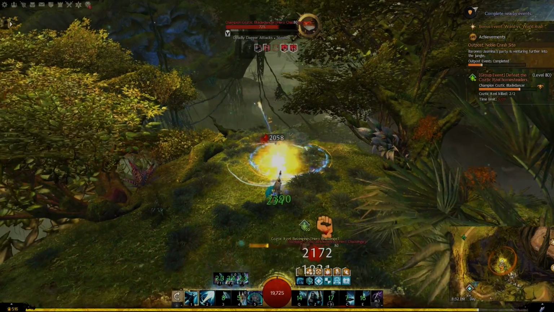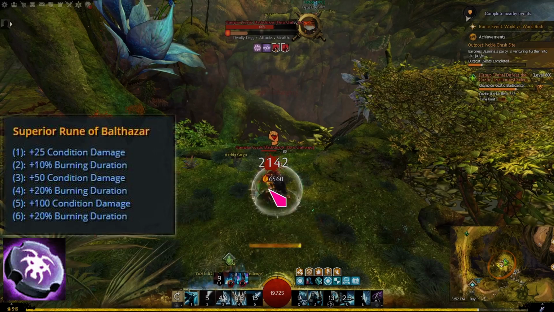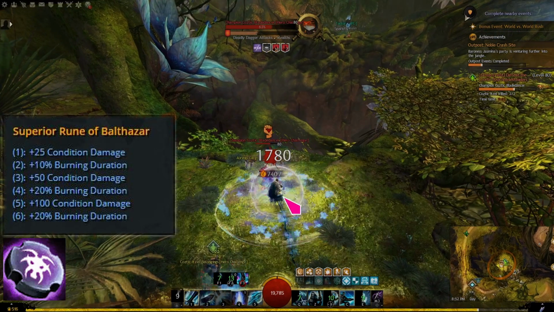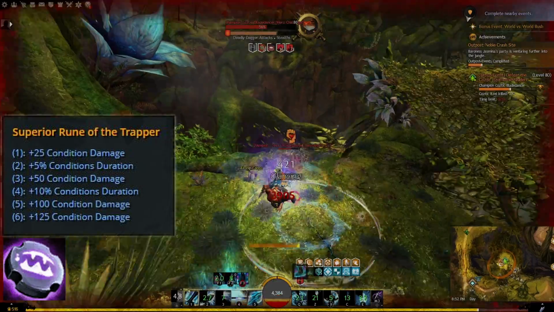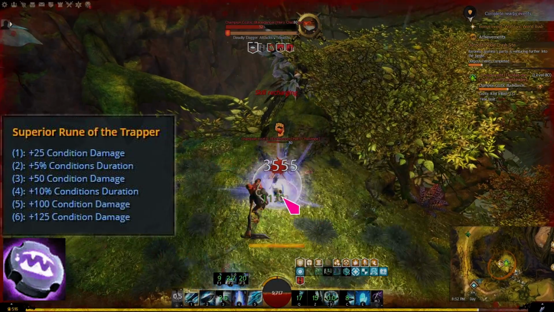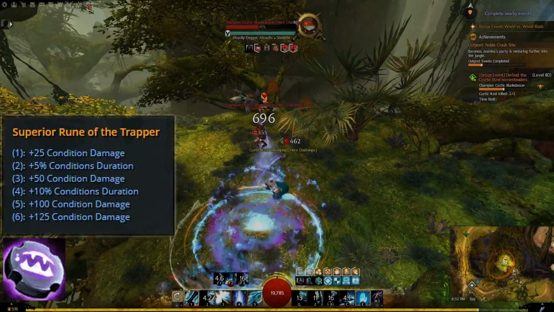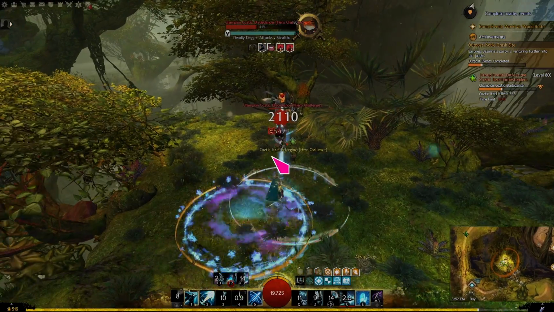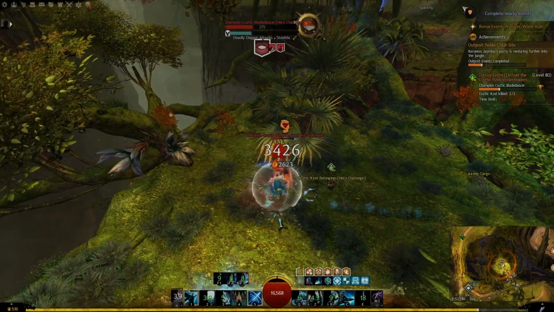When it comes to the rune, some players will argue that Rune of Balthazar is better since it lets you get to 100% burning increase. But since this build also applies a lot of bleeding, I think Trapper is better since it offers a boost to Condi in general, so it provides a bit more value. Once again, I did test both and I felt as though the Trapper rune gave me a little bit more consistent DPS. Honestly, I find this build is more dependent on your actual performance and not so much about how you try to min-max it.